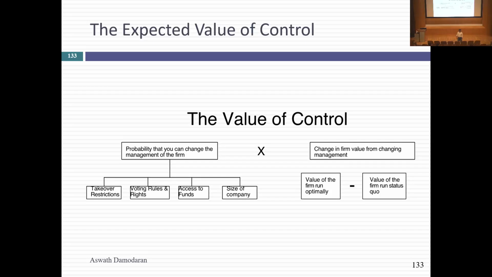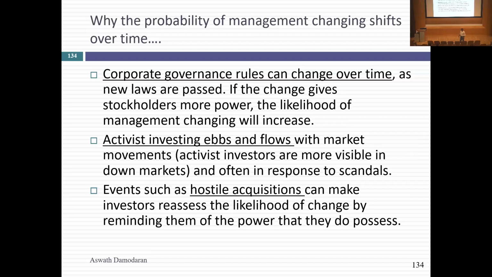So you're saying, how do I assess that probability? As an outside investor, when you're investing in these companies, especially if they're badly managed and badly run, you're almost implicitly also making an assumption that maybe change will come here. So here are some of the things that might affect why that probability will change. One is that in some countries, corporate governance laws have created more change because they made it easier for people to challenge companies. Europe, 30 years ago, you couldn't challenge existing management. Now the laws have changed enough that you can do it.